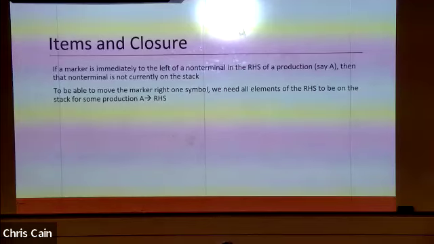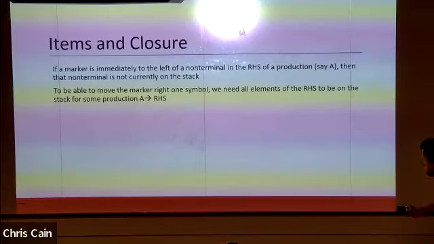It's especially challenging when the next symbol is a non-terminal in an item. To be able to move the dot past a non-terminal, how do we know that what's coming is building up to a reduction to that non-terminal? Does that make sense? The question makes sense, but I don't know how to go about knowing.